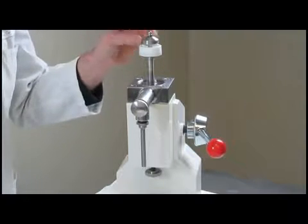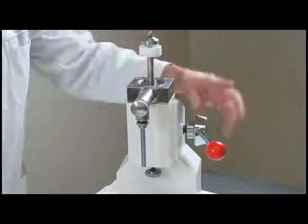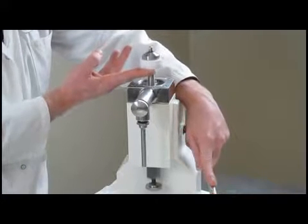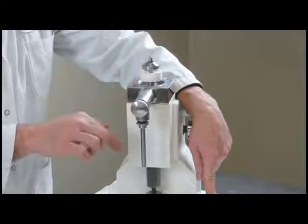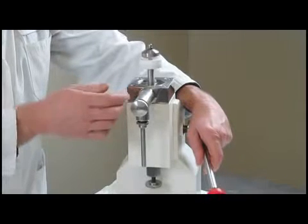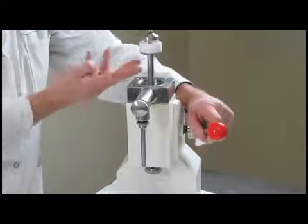Product runs behind this stainless steel piece, fills up this part of the piston, and when you move this handle, this piece causes a seal and pushes the product out of here. It moves the shuttle forward and the product dispenses, and then as you move up again, the shuttle comes back. There's a little spring in there that pushes it back. This is open again, product runs in behind, and the function happens again.